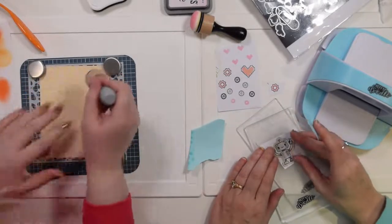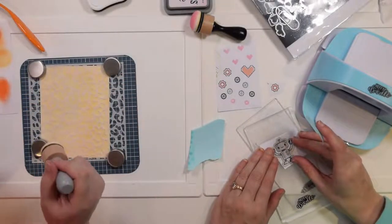So you're going to use, what is that color? I have got ripe persimmon.